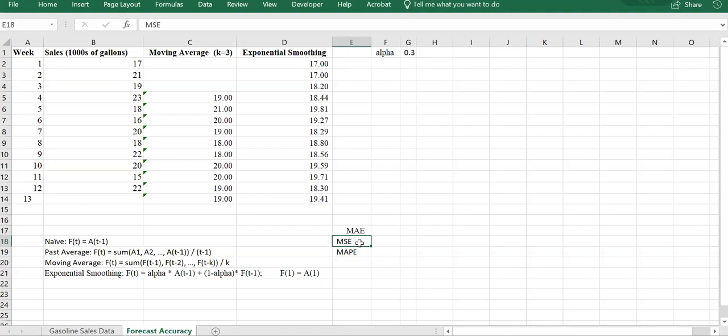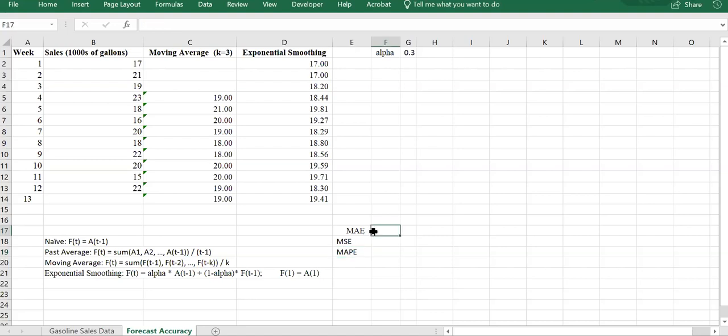So this is usually more common than the other two. MAPE is also very common. I'm just gonna do it for basically demonstration purposes, but it doesn't really matter. And the results should be more or less the same. We'll see actually if they give you the same recommendation at the end of the day.